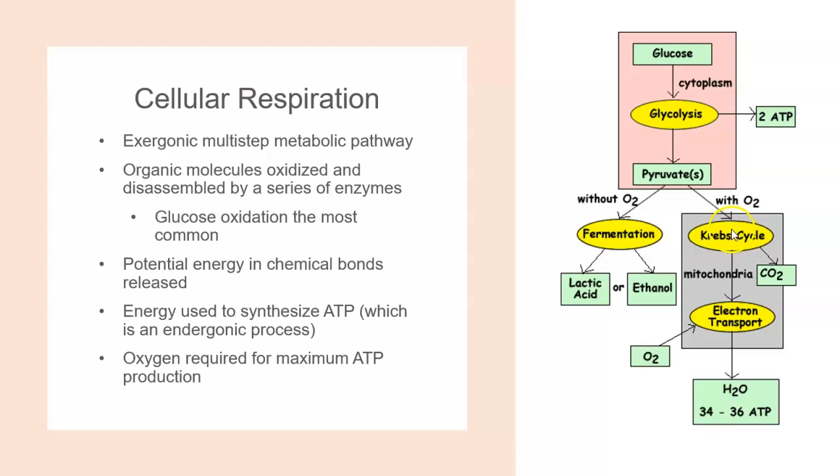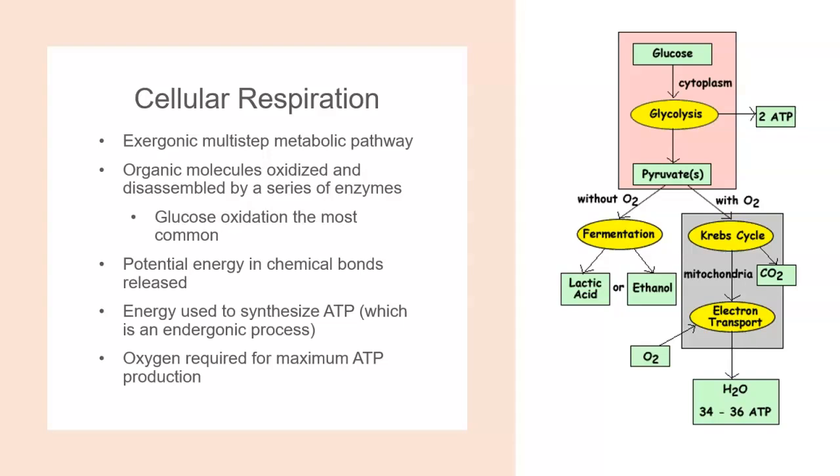So in the Krebs cycle, we continue the breakdown of glucose. We create some waste product called CO2. We create a tiny little bit of ATP. And then we're going to move to a different part of the mitochondria, to the inner layer where we have something called the electron transport system. And when there's plenty of oxygen available, man, we start pumping out ATP like crazy right here in this last step.